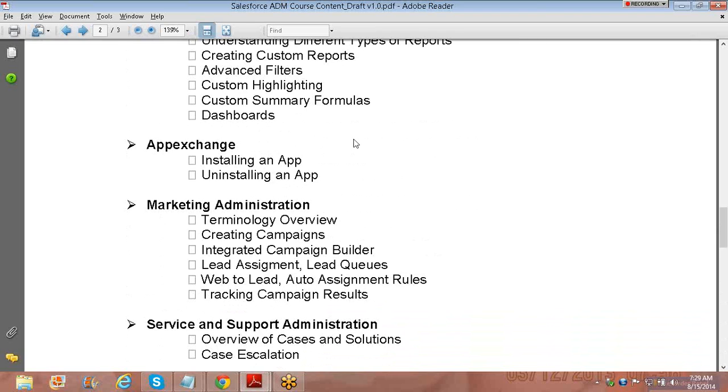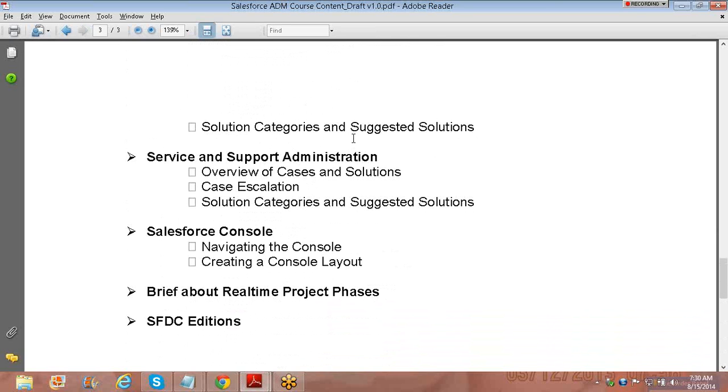And finally, this is marketing administration, service cloud and sales cloud. So what are all the concepts which are available, and altogether it requires 35 to 40 hours. Whatever I'm telling right now is something more important which I am going to cover as part of these sessions, and which is not covered as part of some other trainers' training.